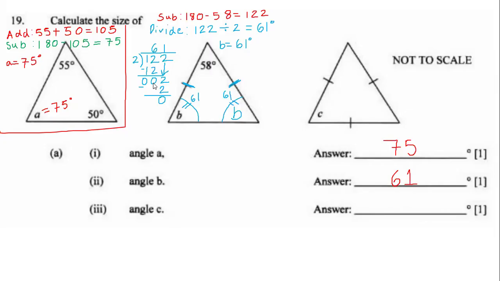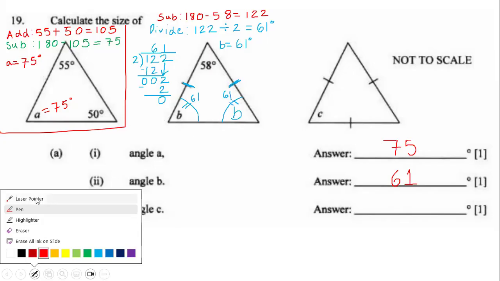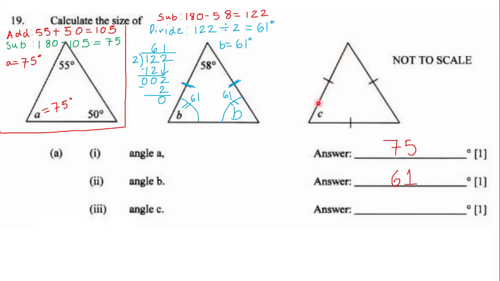All right, so who wants to help me with the third one? Me, I can. Okay, let's see. What y'all got? Since it's an equilateral triangle, all sides are equal. That means all you have to do is divide 180 by 3. Very good. She said it. What type of triangle is this? Equilateral. How do you know it's an equilateral triangle? Because all sides are equal.